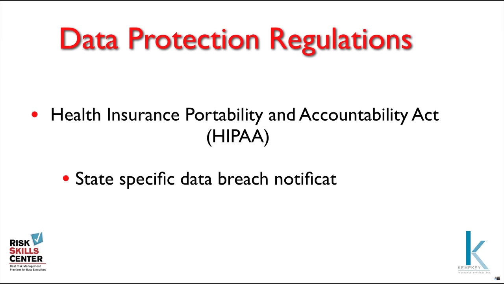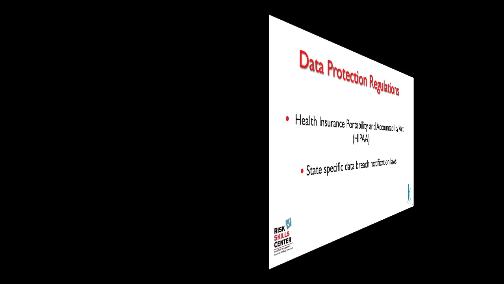Most states have enacted data security breach notification laws that require data owners to notify individuals whose computerized personal information has been subject to unauthorized access. As an example, California's statute requires organizations to adopt reasonable safeguards to ensure the security of personal information such as social security numbers, identification numbers, and account numbers, and require contractually that all third-party vendors do the same.